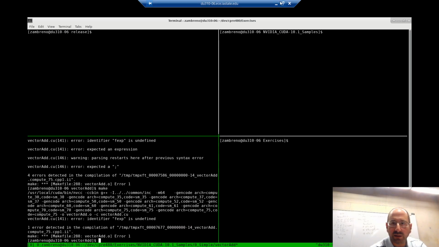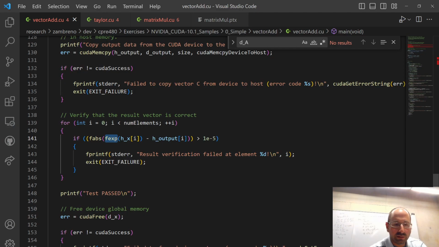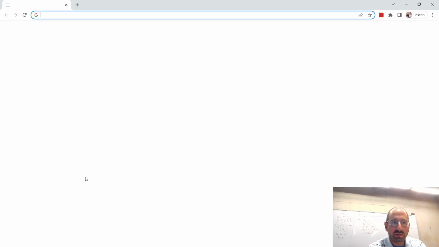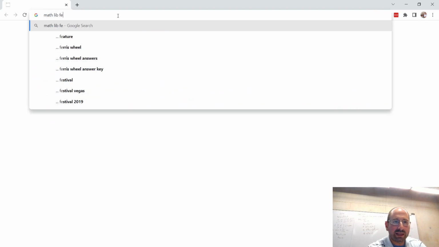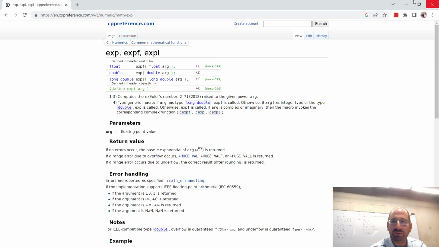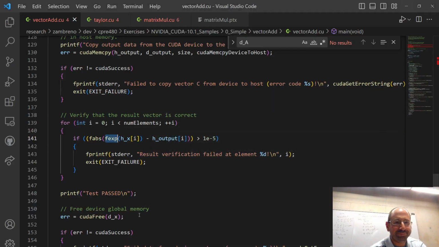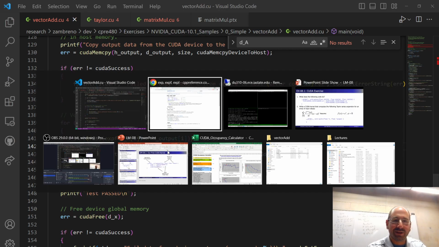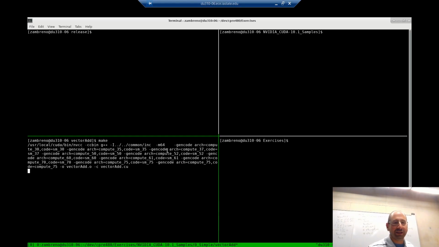FEXP is undefined. Is it not called FEXP? Mathlib. It's not called FEXP. It's been a while. It's called EXPF. What did I call it? FEXP? So it's called FABS for floating point abs, but EXPF. What's up with that? Doesn't seem right. Well, the reason for anything in C is due to generations of cruft that it has to be maintained for compatibility reasons. Okay. It's been a while. Okay, what can I tell you?